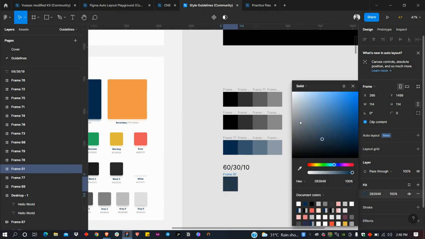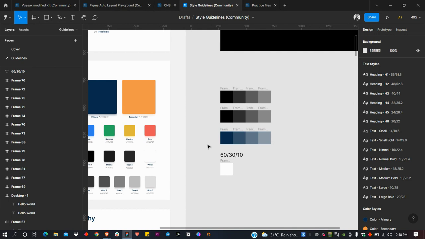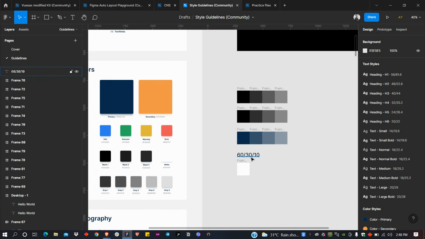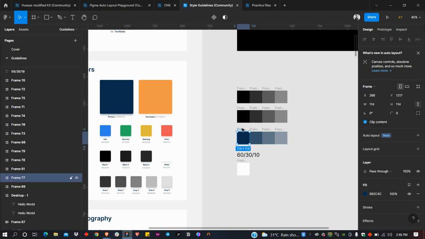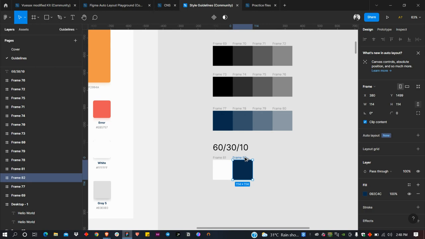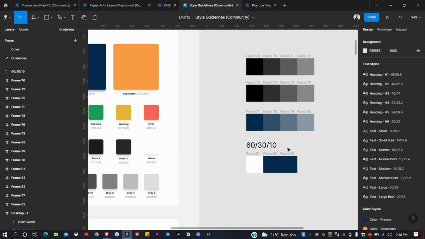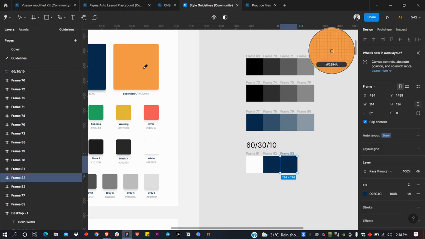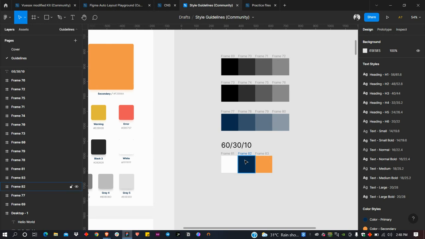Let's keep this white. Then the primary color for the brand becomes the 30%. So in that case, it's going to be this guy right here. This guy becomes my 30%. And then for the 10%, you can use the complementary color that you created, or the secondary color. So click on I and get this one. So in that case, you can do something like this.